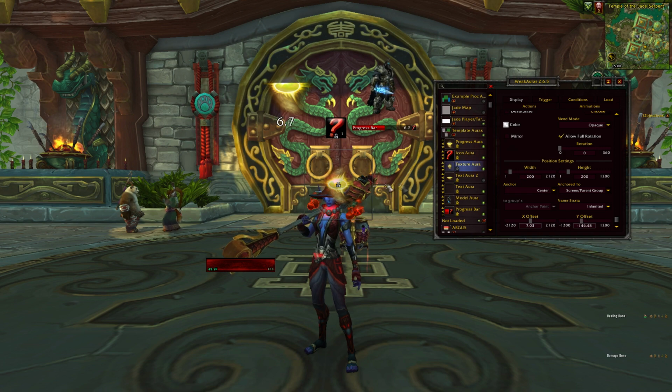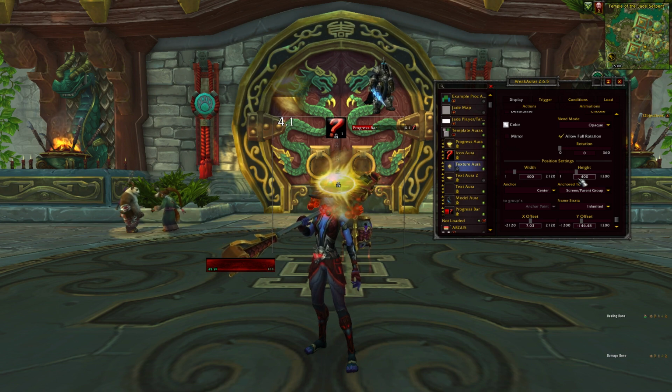You can also choose to make it bigger. Let's say 400 times 400 by clicking and changing the settings here, or using the scale like this.